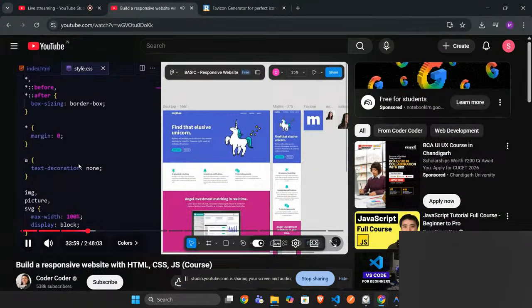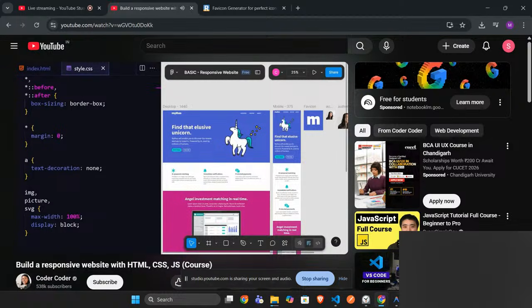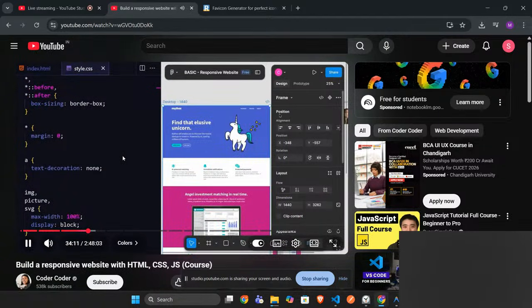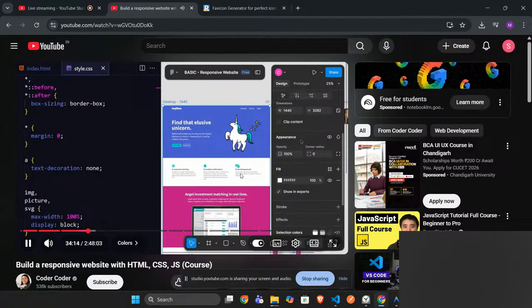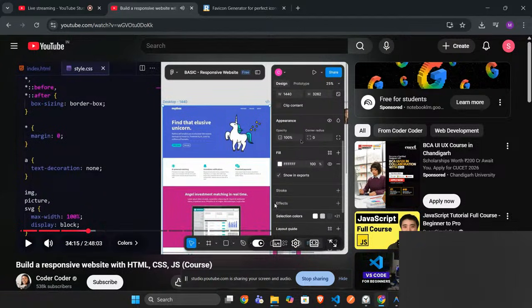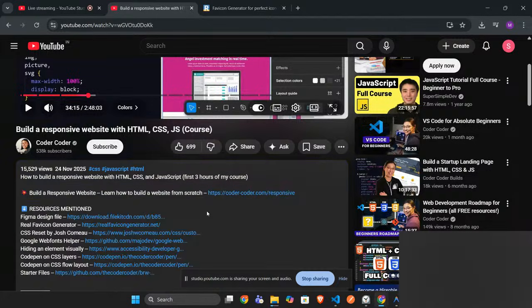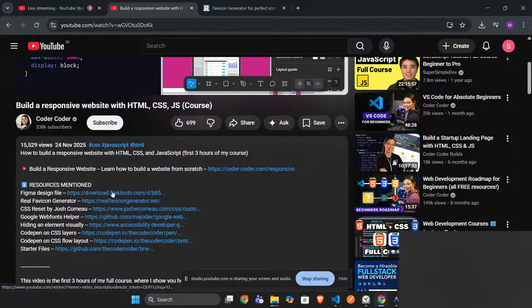So I'm going to go through the design and save all the colors as CSS custom properties. So let's start by getting the default background color, which is white. So if I click on the desktop 1440 frame, in the right sidebar, if we scroll down to the fill panel. Wait, I didn't open the Figma design.